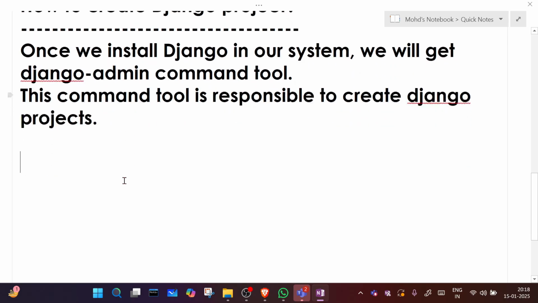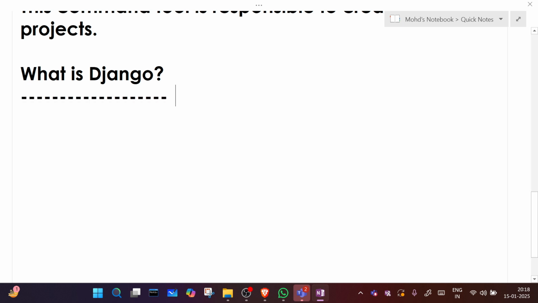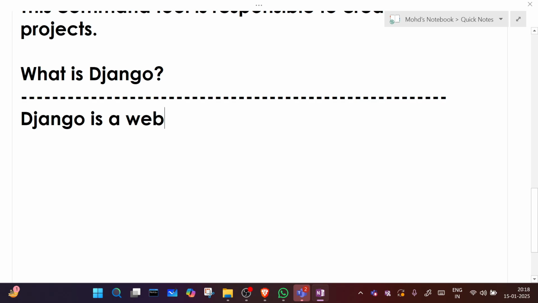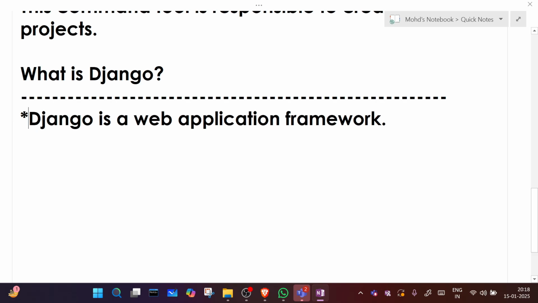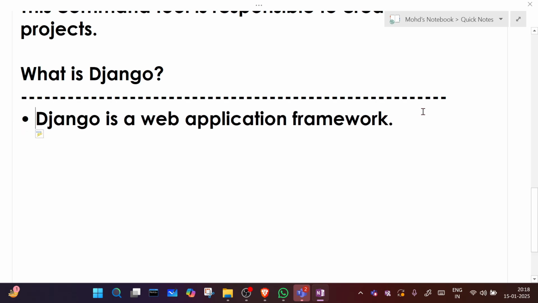Now the question is, what is Django? Django is a web application framework. Django is not a programming language. Django is a framework which is used to create backends or APIs.